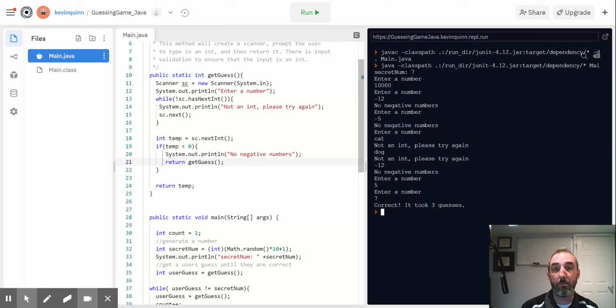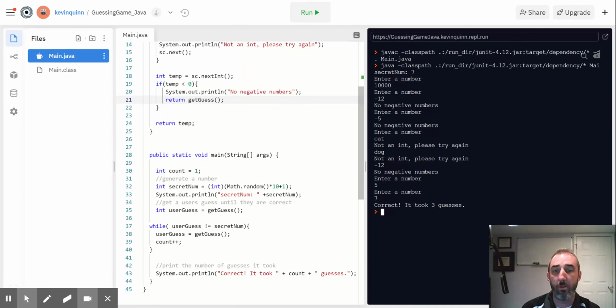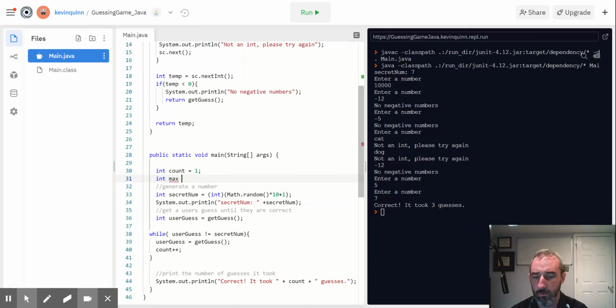Now let's do one more step to this, and let's put a limit to say that there's a maximum number for which you can't go over. Now in our program, the max is determined by the number 10 right here. And let's make this a little bit more sophisticated. So we're going to actually create a max. We'll call it 10. So right here we can write max. And then when we call getGuess, we're also going to put in this term max as what's called a parameter. So you're sending information to the method. Those parentheses are a means for you to send parameters or arguments to the method.